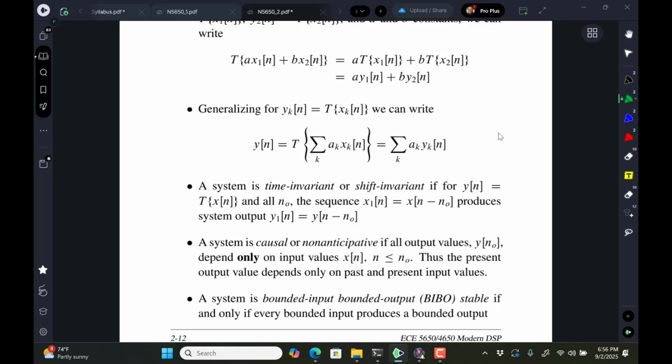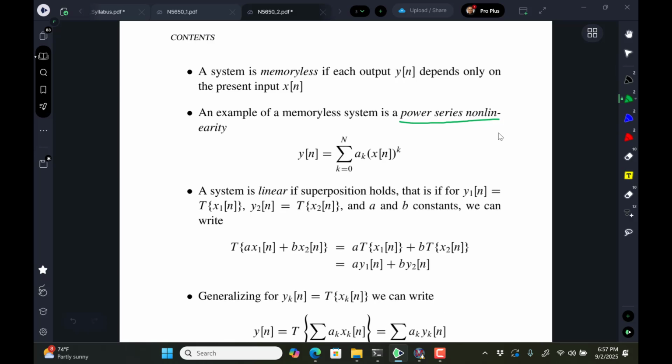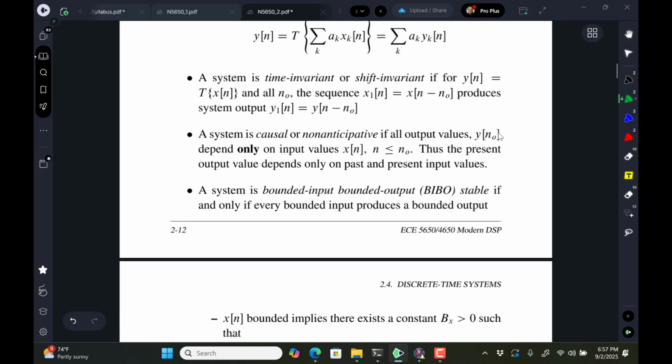Okay, so generalization, we can take any number of inputs and do that same linear combination in place of the output. So that's linearity. So now we've got three definitions down. We had causality, memoryless, and linear. The next definition is time or shift invariant, and this one is easy to remember because it says the system has no time varying components in itself. It can do linear operations, it can do causal or non-causal, but it doesn't change with time.